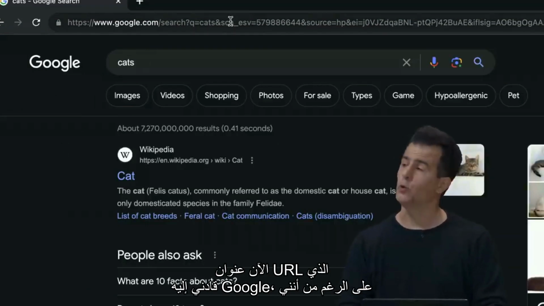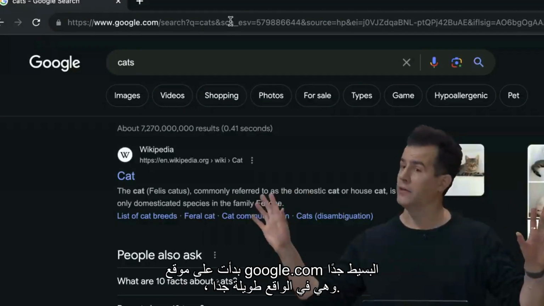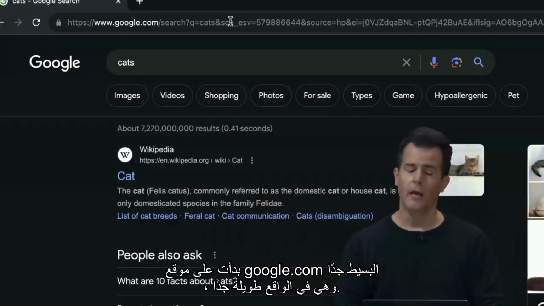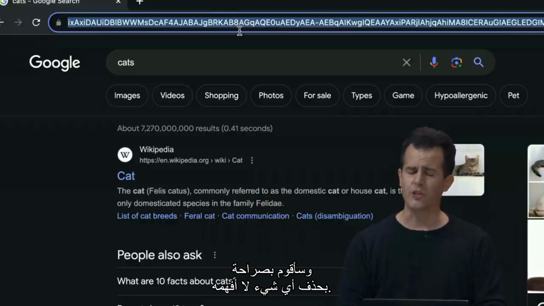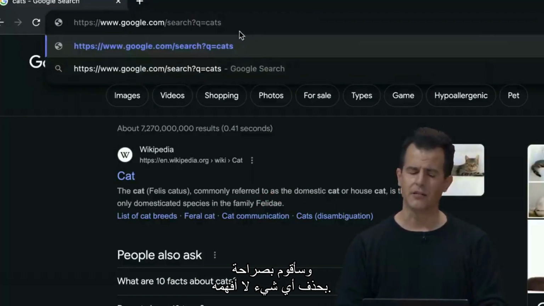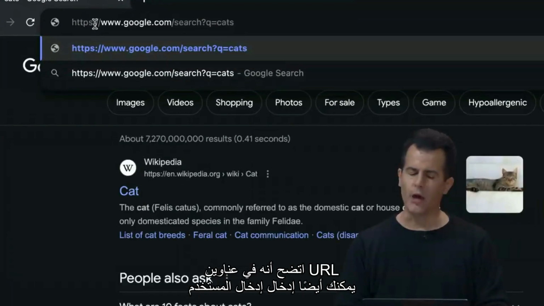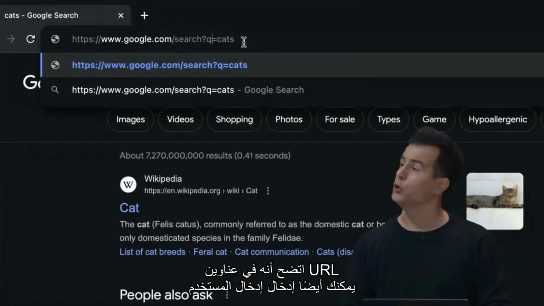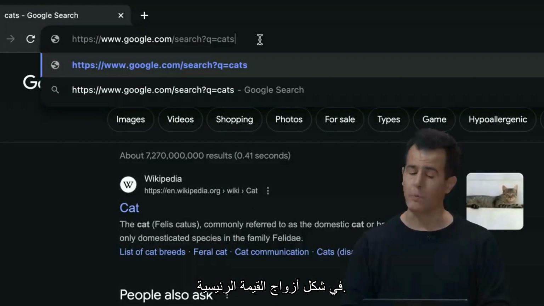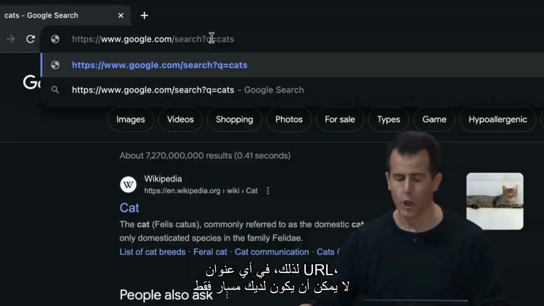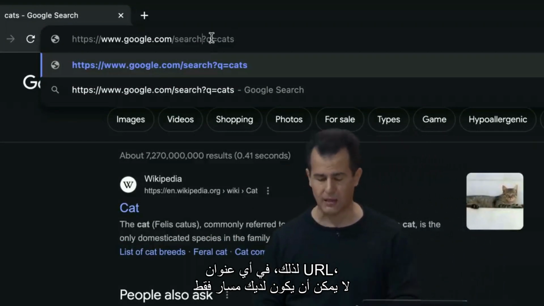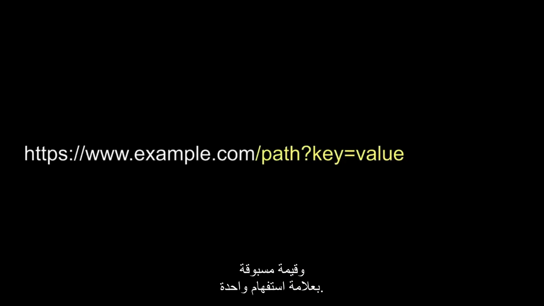Now, the URL that Google led me to, even though I started at the very simple google.com, is actually pretty long. And I'm going to frankly just delete anything I don't understand, because I'm going to distill this URL to just this one here. It turns out that in URLs, you can also put user input in the form of key value pairs. So in any URL, you can actually have not only a path like we saw earlier, you can have a path with a key and a value prefixed with a single question mark.